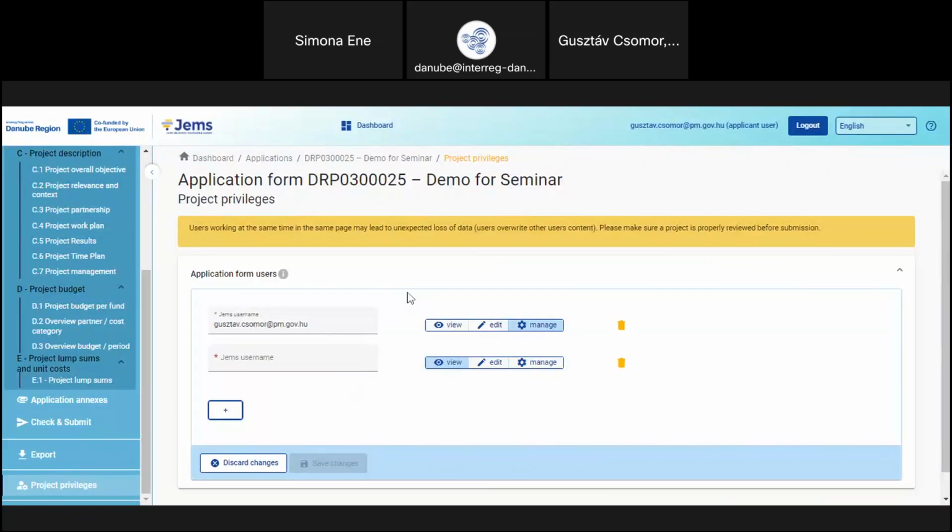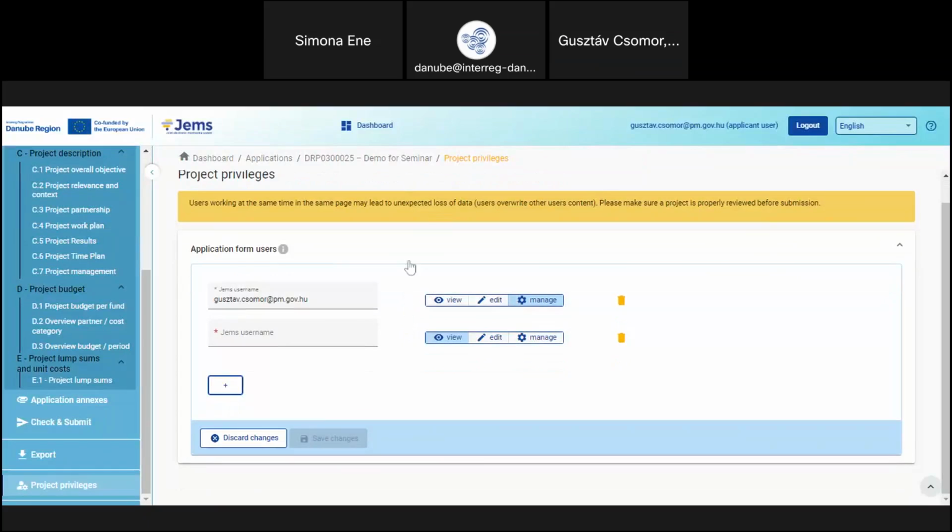I have to emphasize that if a submitted application misses certain data or descriptions that you intended to insert, but due to parallel work they were not saved properly, we cannot take responsibility. It's all the responsibility of the applying team, so to say.